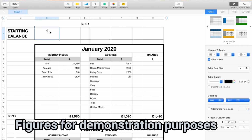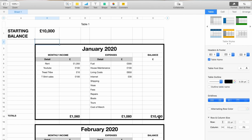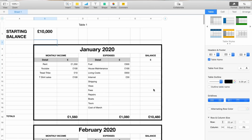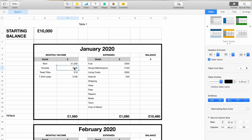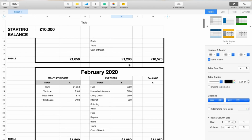So I've created a spreadsheet, which is just a rolling spreadsheet. It starts with an opening balance in your bank, and then it just works out. You can program your income, you can put in your outgoings, and it will just roll down. So we've estimated our spending each month and estimated our income from the house and from YouTube and t-shirt sales and things like that, and just trying to work out, does the bank balance stay plus the whole way? Because obviously if it doesn't, we have an issue.